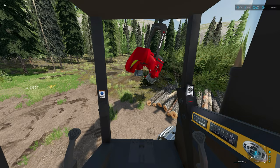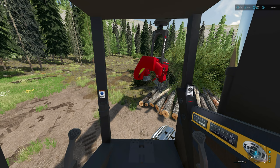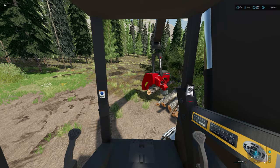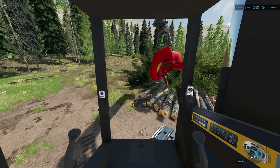Now, when you're setting up your deck and deciding how you want to cut, especially for short logs, you have to decide, are you going to put it all in one pile or are you going to do size sorting? I personally recommend size sorting. It's a little bit more work, but it's definitely worth it. So I'm going to go grab this first one. This is a bit of a bigger size log. Now, when I look at this pile, I see kind of a mixture of big and small, but it looks like the majority is going to be probably the bigger stuff for taking up the piles.